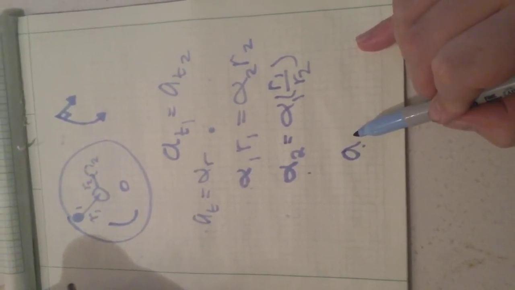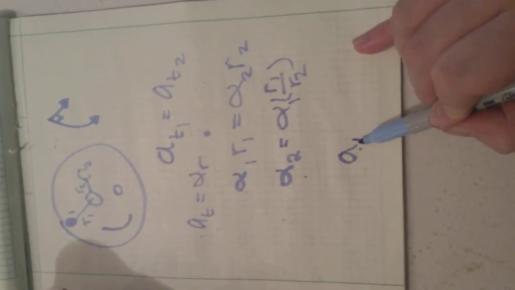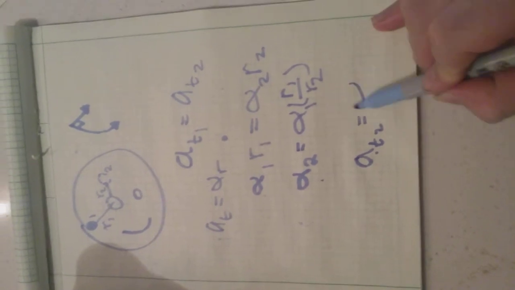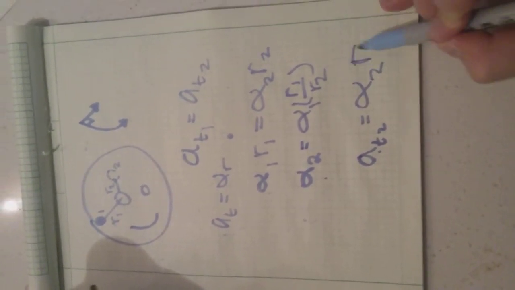and then I can know that the acceleration at point 2 is equal to alpha 2 times r2, and then I can put in that acceleration at point 2. I can plug that back in over here, and I can solve for a bunch of cool stuff, right?